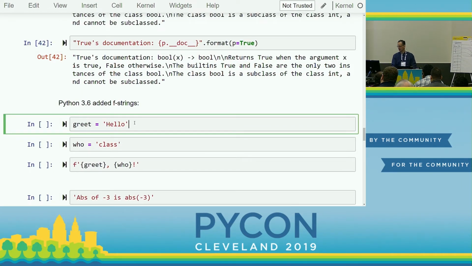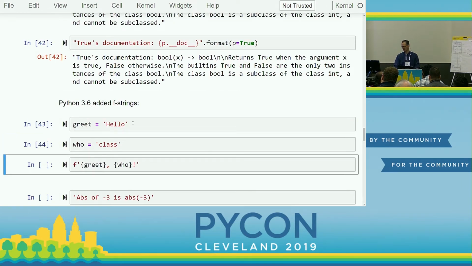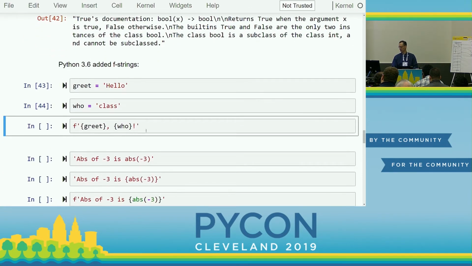Python 3.6 added F strings, which are really nice, and make the code much easier to read. What they do is when the F string literal is compiled, it saves this string, and then when it's executed, when it actually runs the F string, then it looks in the local namespace. It looks in the current namespace to find the names. So greet, it'll go look outside of this statement to see if there are any names that I can use to do that substitution. So that's very nice.